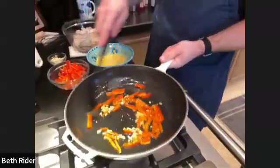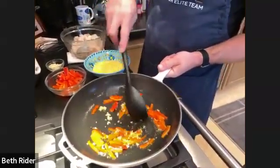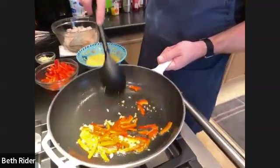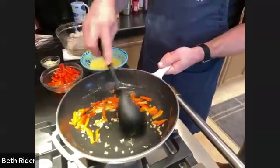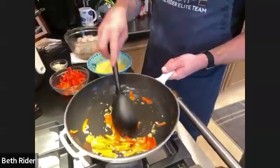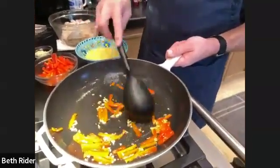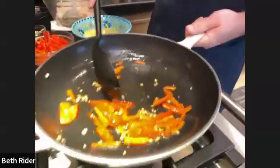It's still gonna be that same fast. Remember, we are at high temperature, so you are gonna want to be mindful. Keep an eye on that garlic. Make sure that we're spinning it around and moving it. If we're constantly moving it, it's constantly changing size, which allows it not to burn. I can see some of those little pieces in there starting to get pretty brown. We're gonna add our shrimp.